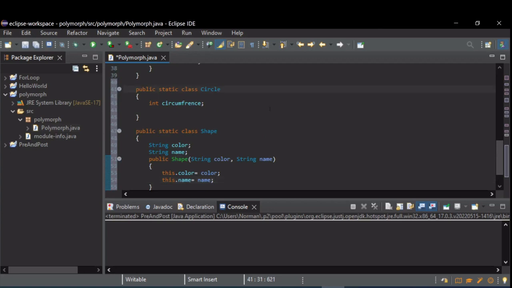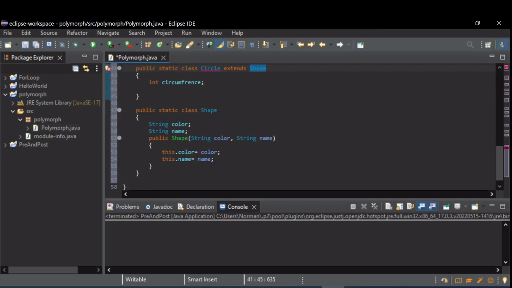And then using the extends keyword, we say that the circle class extends the shape class. So now the circle class is going to inherit all of the properties, methods, members of the shape class.